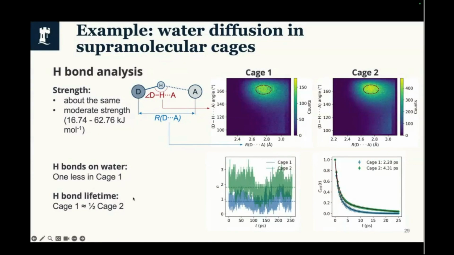in terms of the dissociation energy. And we also calculated the lifetime based on the time autocorrelation function, which just sets a reference frame and counts the number of hydrogen bonds. We count again after a certain period of time and see how many are still bonded, and calculate the average over every reference frame.